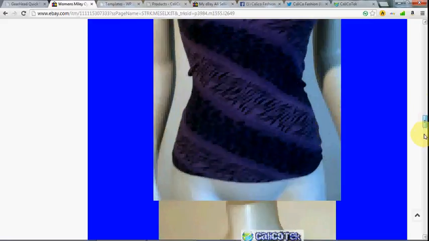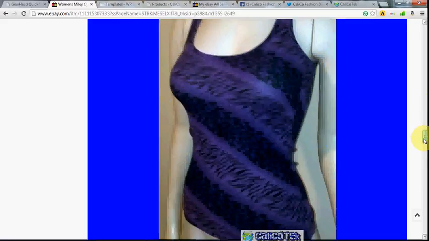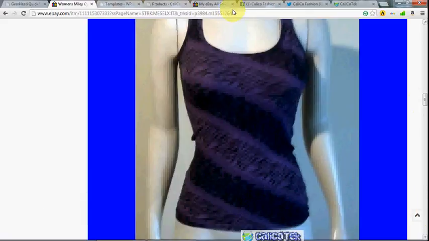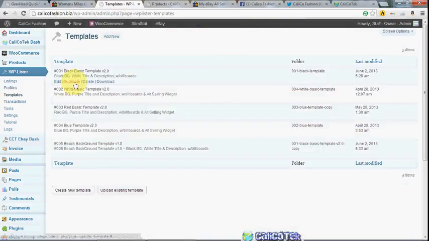There's all kinds of different things you can actually do with the templates, but that's a whole different subject, and we're gonna have to touch on that later. But from templates is where you would control that, and I'll show you a basic overview of that. Like, that product right there was using the blue template, so I'm gonna go ahead and edit that template just to pull it up and show you how it works.